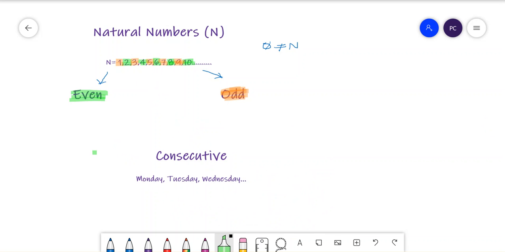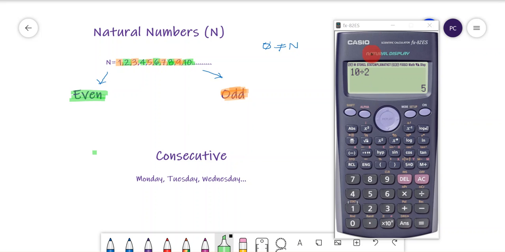So what do I mean by that? If I take my calculator here, and take any of these odd numbers, for example the number 1, and divide that by 2, it will not divide in evenly. I'll end up with a fraction, and if I change that to a decimal, it'll be a decimal. So it doesn't divide in evenly. If I take 3 and divide that by 2, it will not divide in evenly. You'll get a fraction, 1.5.